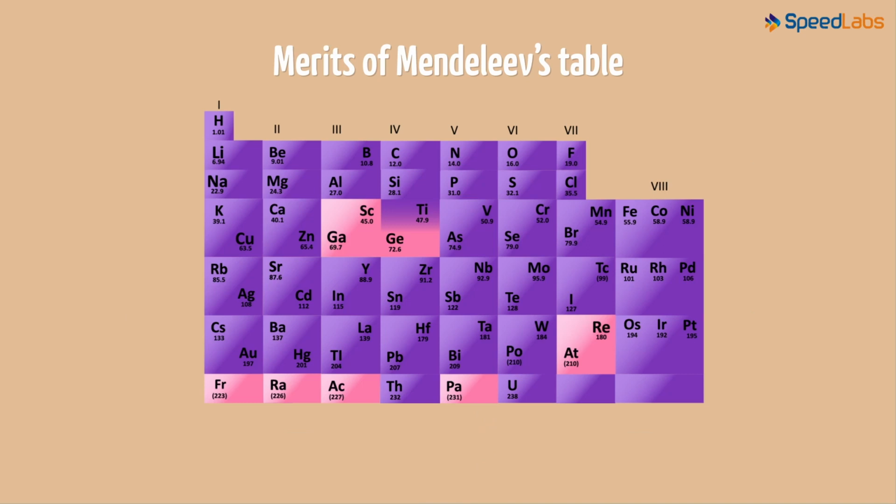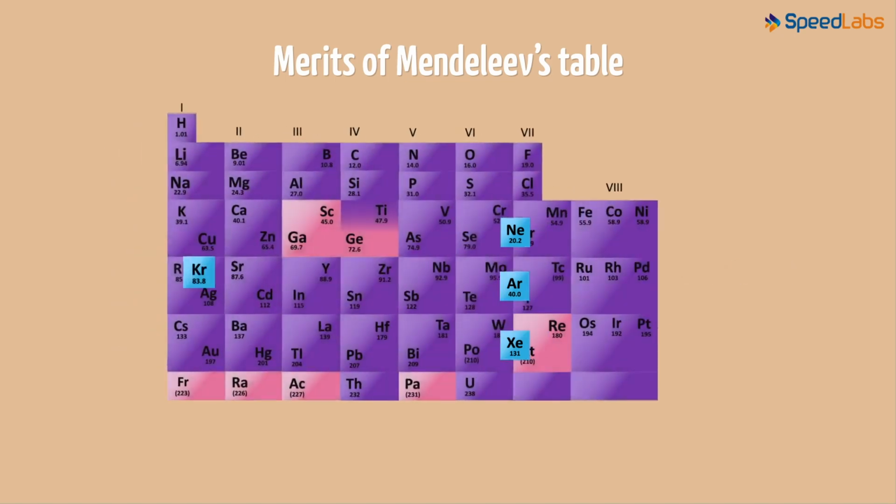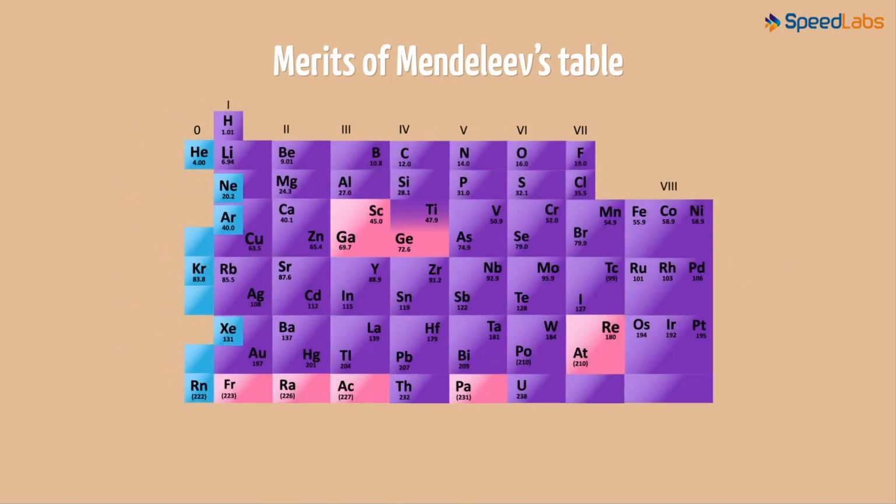Yes, the noble gases like neon, argon and xenon were discovered very late. Why were they discovered late? It was because of their inert nature. Yes, because of their inert nature, they do not react easily and are hence not really noticed. Also, their extremely low concentration in nature added to their late discovery. However, as mentioned earlier, the discovery of noble gases did not really disturb the entire table. In fact, they could be arranged in an altogether different column in one corner.